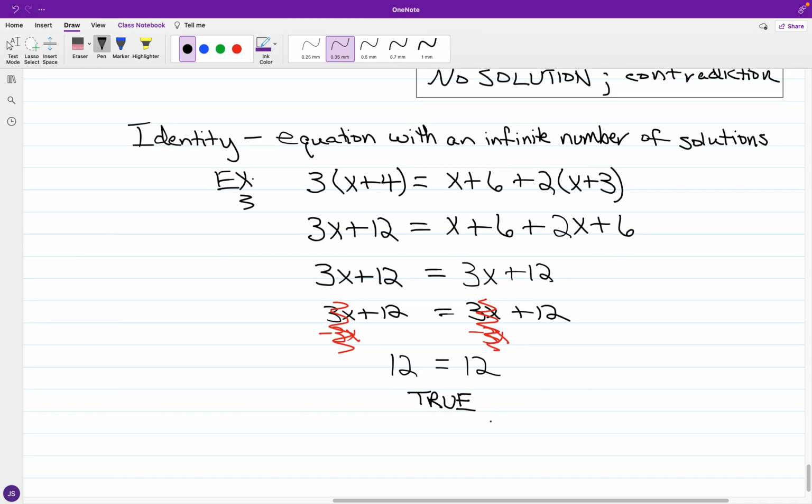And so what that means is that if you have x go out and you have numbers left standing and they are said to be equal to each other and the statement is true, what this signals is that you can plug in anything for x, regardless of whether you have a negative value, a 0, or a positive, and you will have both sides equal each other. So in this case you will have an infinite number of solutions.